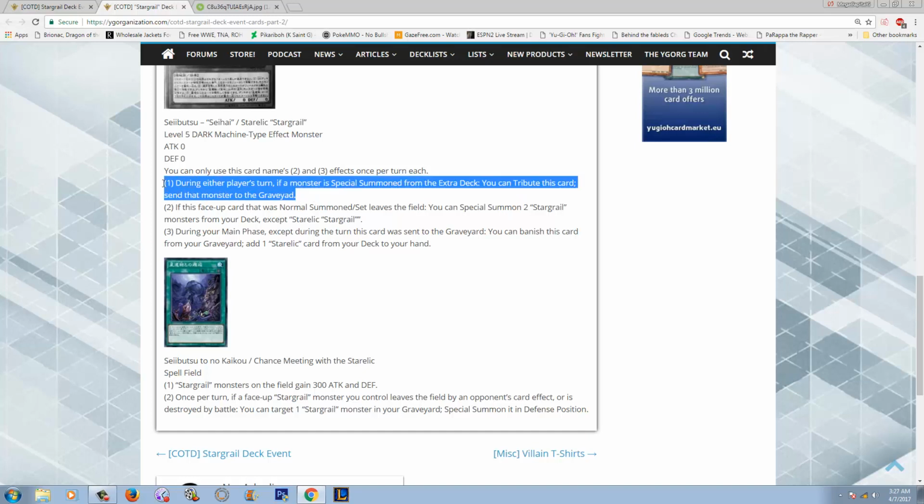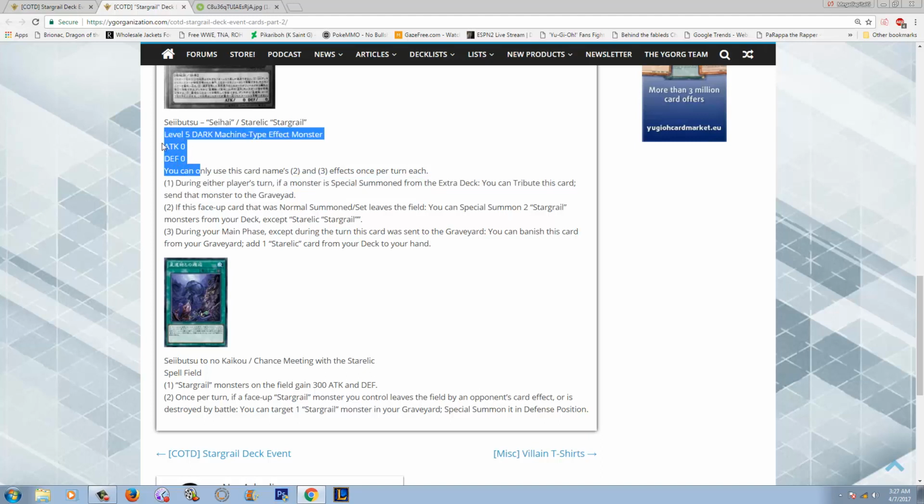Okay, so this seems like a really, really good effect. Here's the problem with it. This card has 0 attack and 0 defense. Getting it out of the hand doesn't seem to be all that difficult because all the Stargrail Link monsters can special summon Stargrails from your hand. The problem is, your opponent can literally just summon a DD Crow and attack. They can have anything on the field attack this damn thing, and you won't get that effect, because that seems like a really, really good effect.